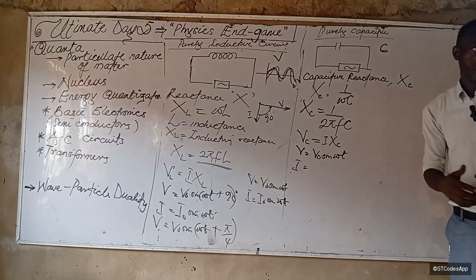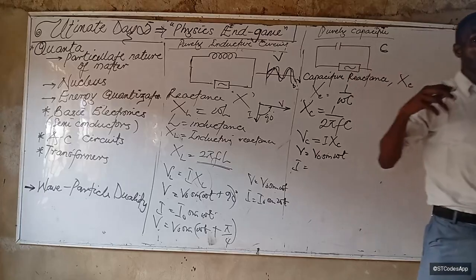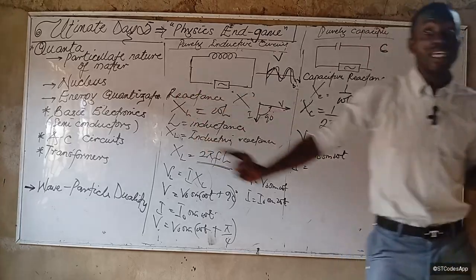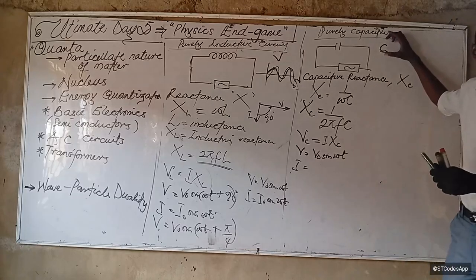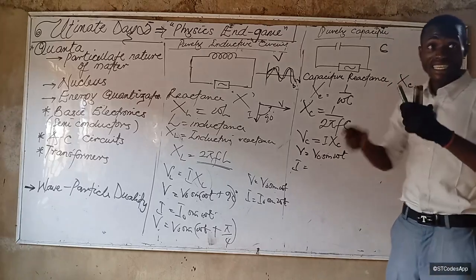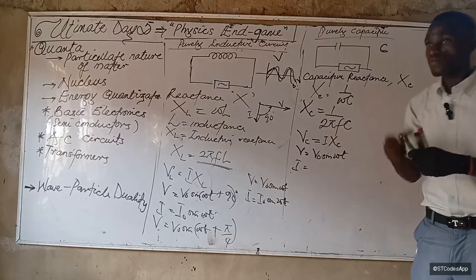And why is the leading happening? Because these capacitors will first store up some voltage before allowing the remaining to pass through. So by storing up that voltage, it is causing a lag in the voltage. Do you understand?